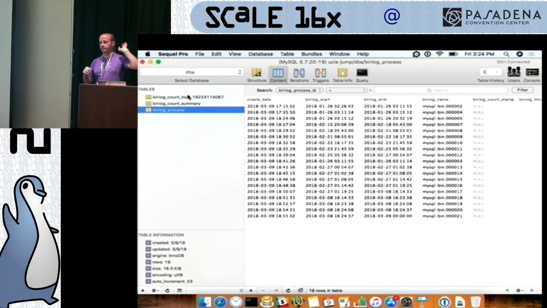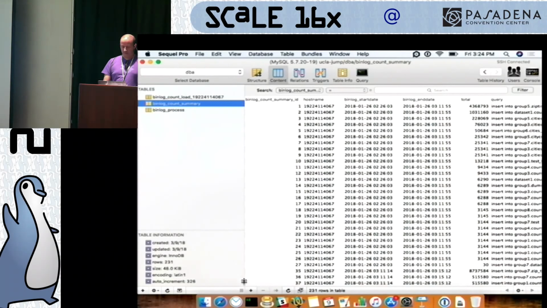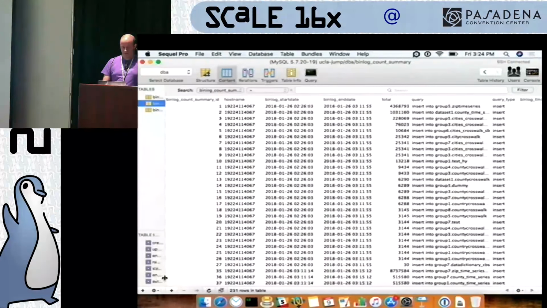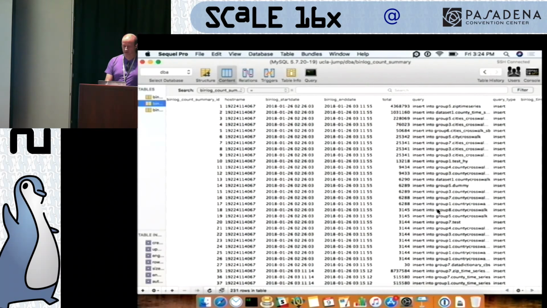You have backed up your own binlogs, and you say, okay, I want to find some data from 6 months ago. You can look at the binlogs and see what we were inserting at that time. You can refer to the binlog that you stored in S3, bring it back, and reprocess it. So it's very useful.